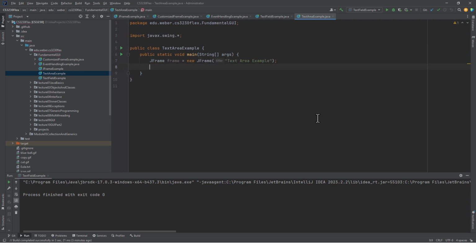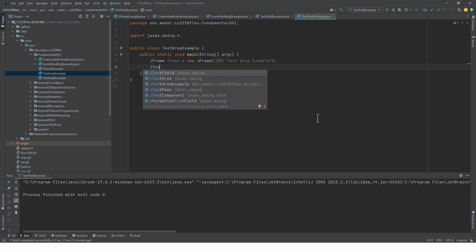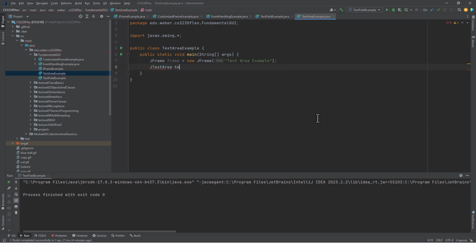And next, I'm going to create a new JTextArea object. And I'm going to set the size of this text area being 5 by 20, 5 rows and 20 columns.